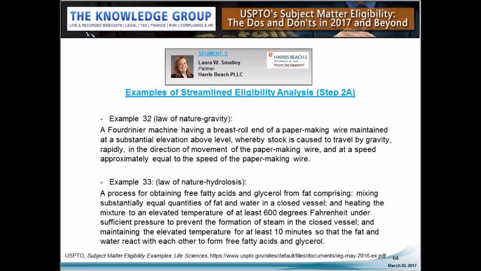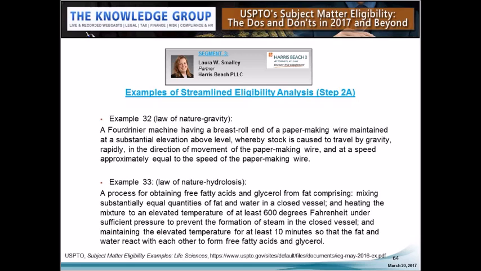So the takeaway from these examples is that in drafting the patent claims, you should avoid any step that states the law of nature and instead concentrate on physical steps and, if applicable, an apparatus used in the claim, and concentrate on a process that has a concrete result. If you could go to slide 66.